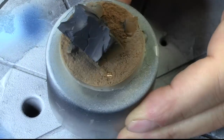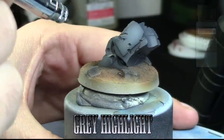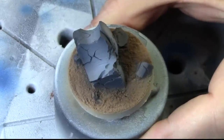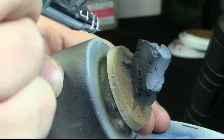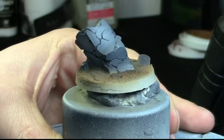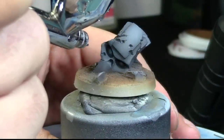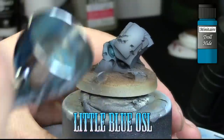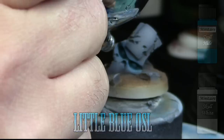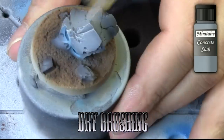Moving on, we're going to be doing the highlights — the grey highlights with Badger Fur — just to make our little Necron-looking head a little bit more vivid and nice. Why not use a little bit of OSL, so using Troll Hide first and then a little bit of Skull White mixed in, just doing a little bit of OSL in the eye to give it a nice little look.